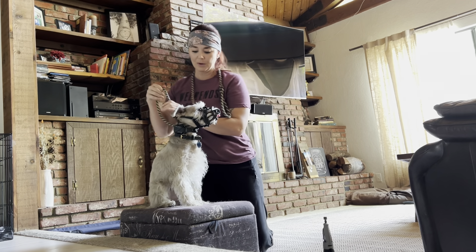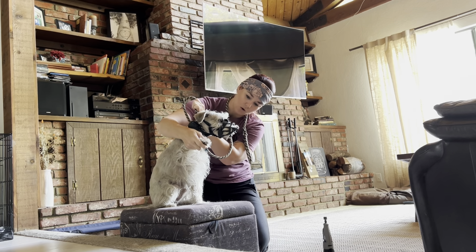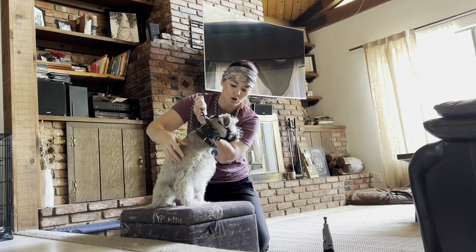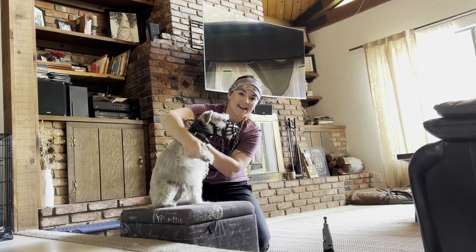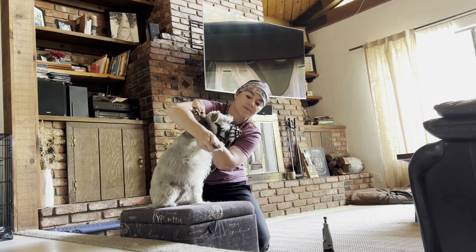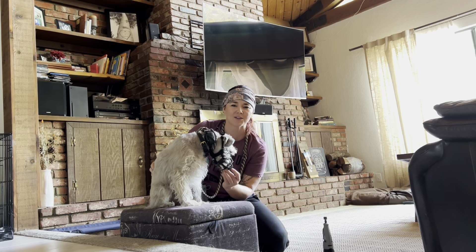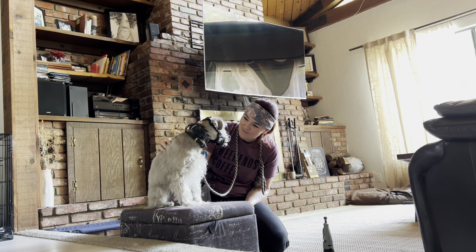Here we go, bud. Pressure — it's okay. Pulling back his fur. Holding. Now I'm going to relax my leash because his body feels good, and drop it. My leash always goes a little snug to start with. I can actually feel his body relax, so I'm going to relax my leash. But when I go to the next step — if I'm going to peel back the fur and do the toes — I'm going to do pressure again. Touch the toes, and then relax again. Good job. He looks at my pouch — that's okay, I want that. He's like, 'Oh my God, I did it, give me my food!' Good job.